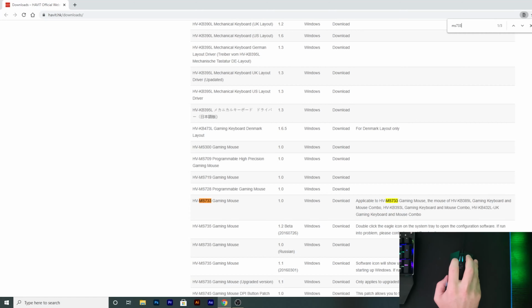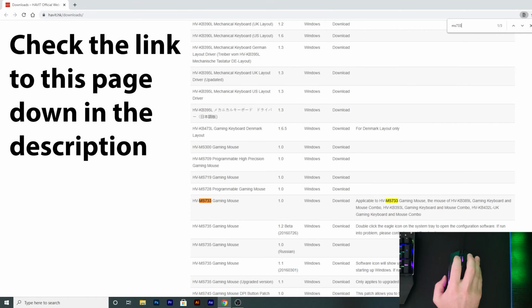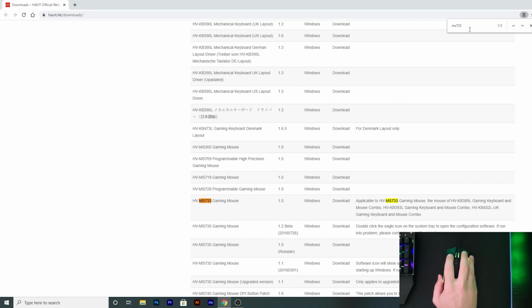I'm going to show you the software that it comes with and different ways you can program the mouse to fit your needs. First of all, to download the software, you're going to go to havit.hk/downloads, and you're going to look for the model MS733, the HV-MS733 gaming mouse, applicable to HV-MS733 gaming mouse and HV-KB389L gaming keyboard. This is the one that you're going to find, and you're going to click download.